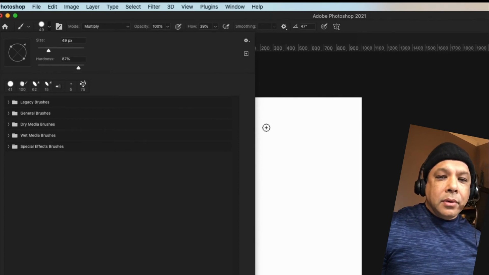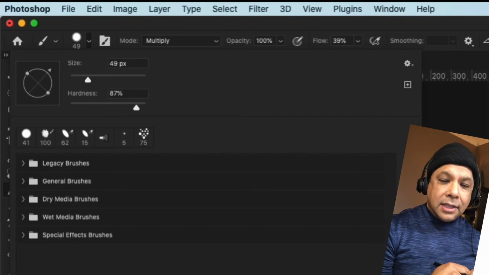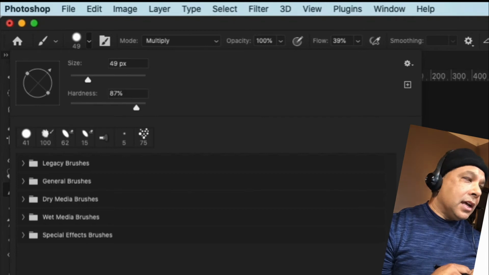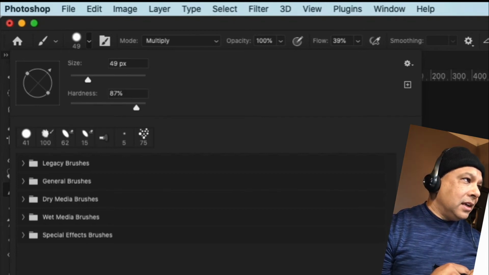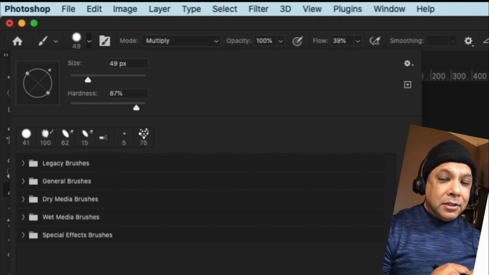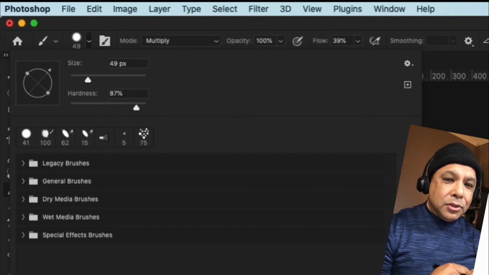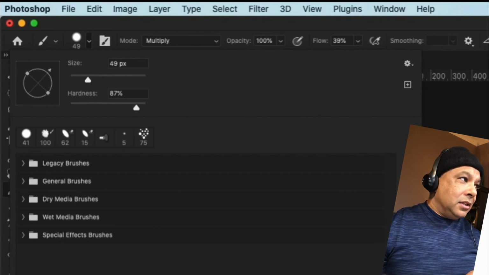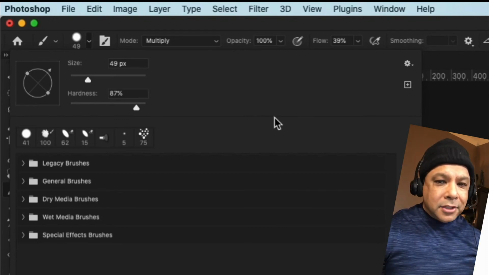And why is that important? Well, because sometimes we all have our favorite brushes, just like we have our favorite fonts. We want to use the same brushes. So recent brushes kind of help memorize which brushes that you've used beforehand. Maybe you want to bring that back because, I mean, literally there are thousands of brushes, thousands of options that you can use. Like I said, brush tool is pretty complex, but there's a better way of doing that rather than just using this. For me, I'll just keep it there. It doesn't bother me, so why not?